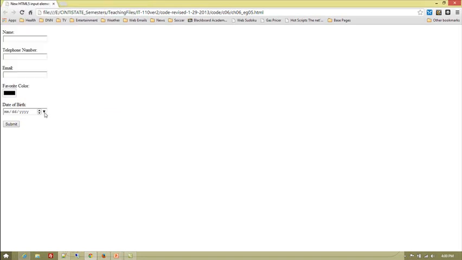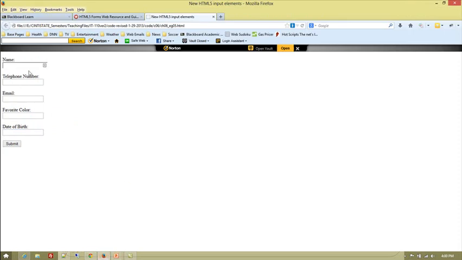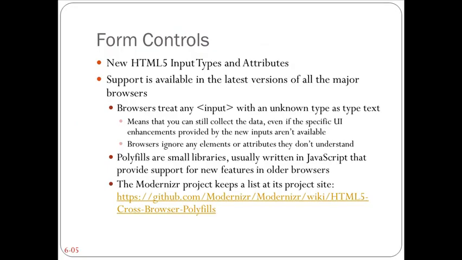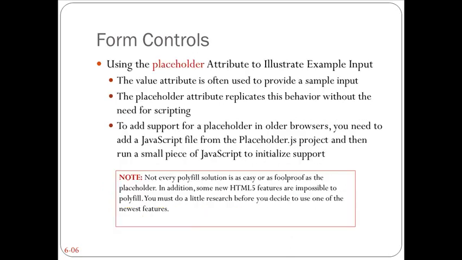As far as the date, this is kind of a nice one too. When you click into this and try to set a date, it'll validate it, or you can use the date picker and actually then just choose whatever date you want to have inserted in there, which is a nice tool to have. But again, in Firefox, that doesn't work. So you'd want to check to make sure it's working in the browsers that you want as far as these new HTML5 controls, and plan accordingly on your validation based on that, which is something that you'll be talking about later, much later in this course and in other courses.